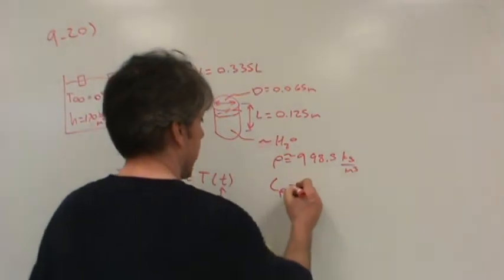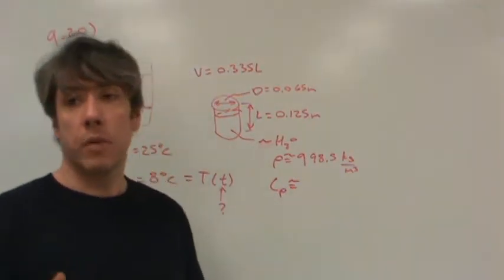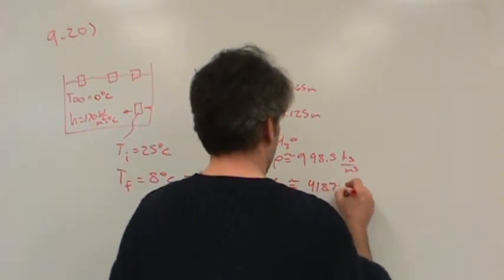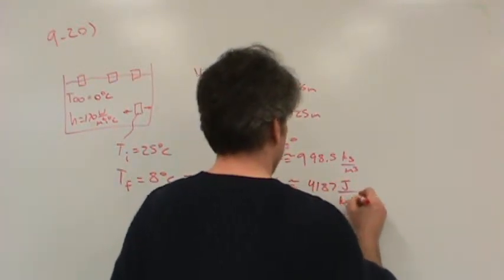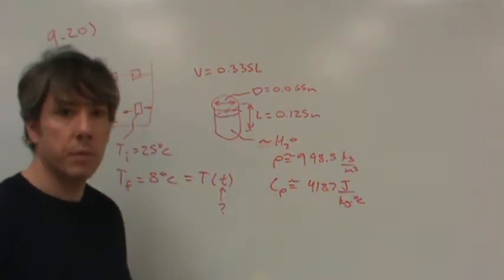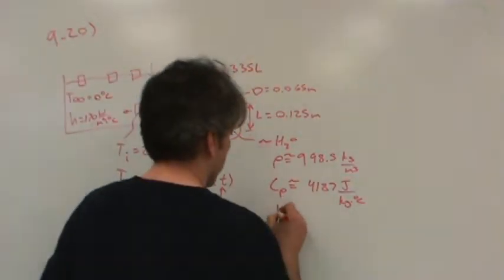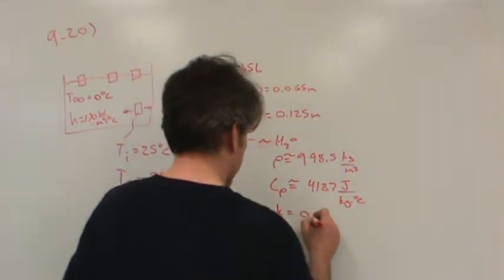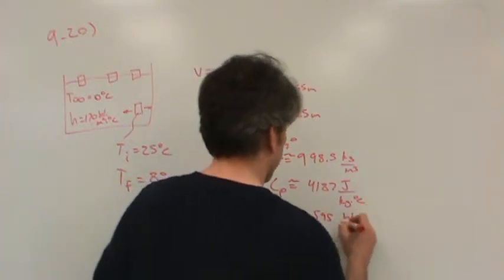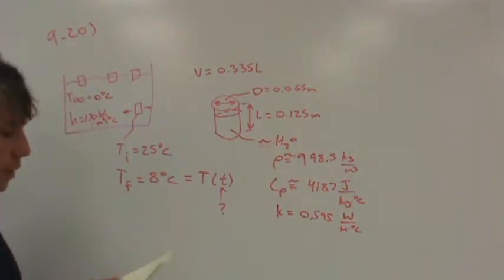The heat capacity, I looked up in another part of the book, and the appendices also give you the heat capacity of water as a function of temperature, and I just approximated it as 4,187 joules per kilogram per degree Celsius. I should have written down a page number, I didn't. I'd suggest you try and find them, because it'd be good things to know. You need to know where those things are in your appendices, and then probably put a tab there. The thermal conductivity k of the water is 0.595, and that would have units of watts per meter per degree Celsius. So now we've got all the properties of the water and of the problem set up.